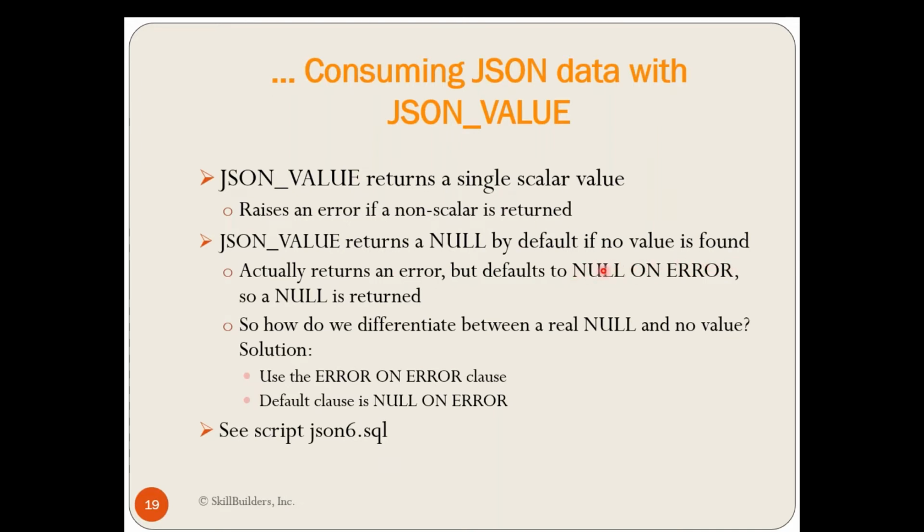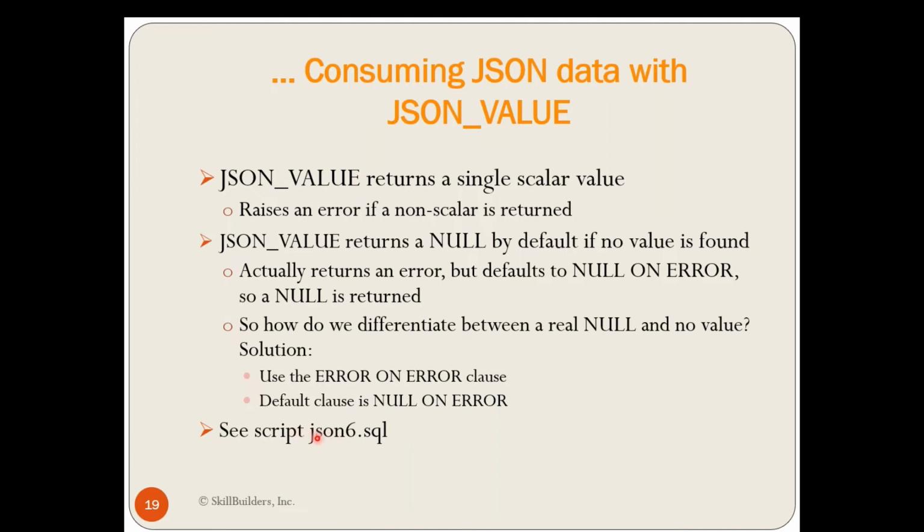That can drive you crazy when you're first learning it, where you try it out and you know it's supposed to work, but it doesn't. But null on error is the default. So how can you override that? There's an option in the JSON_VALUE function to say ERROR ON ERROR. If it can't find it, if it's not there, with ERROR ON ERROR it will not return a null. It'll actually return the error so you can identify it.